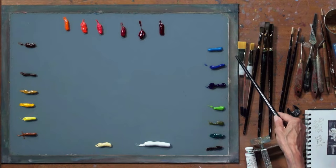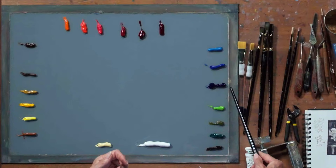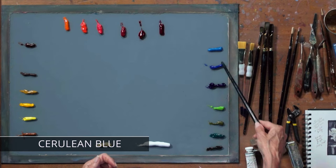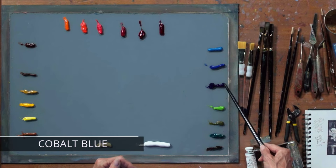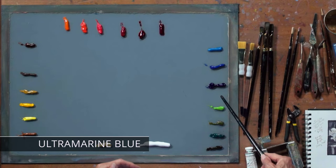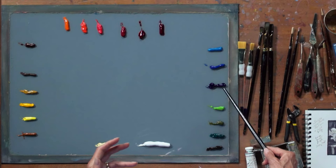And then we've got blues. Again, I don't always put all the blues out, but just for instructional purposes and for having options available, I'll have all of them out today. The first one is cerulean blue. You can see that blue compared to the other blues leans a little greener. Then I've got cobalt blue, which to me is the closest to the true blue on the color wheel. And then the last is ultramarine blue, and that's probably the blue that I use the most of. Again, it's great for making things darker, great for mixing greens, great for mixing grays. It's really a very versatile color.